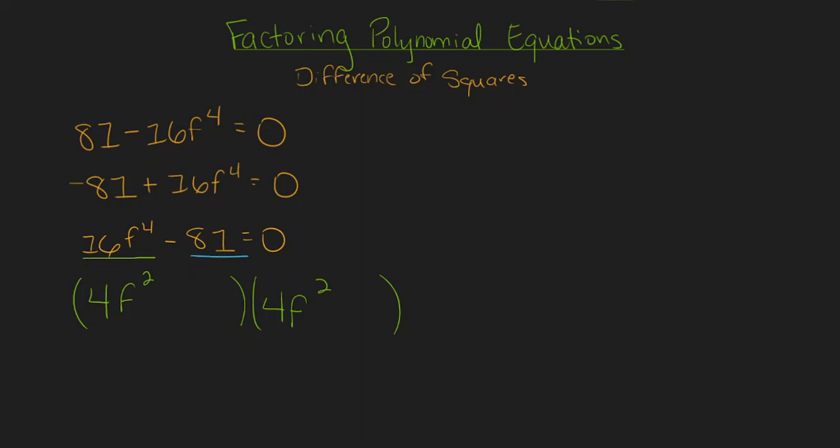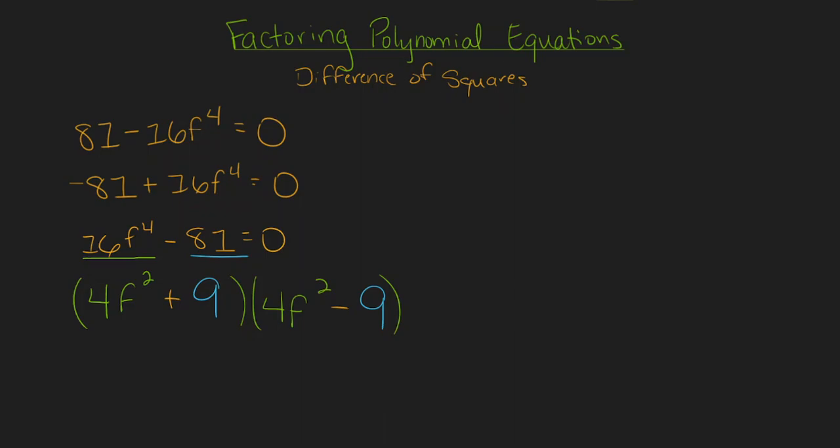Remember that I don't bring the subtraction sign along with this 81 because it's included in the definition of difference of squares. So we're just going to take the 9. That'll be the second term in both of my factors. And then to complete my difference of squares form, I need to make sure that one factor has addition and the other factor has subtraction.